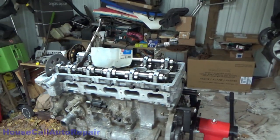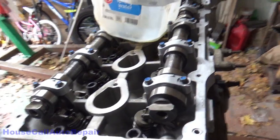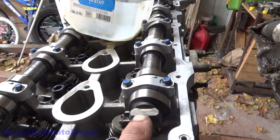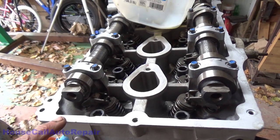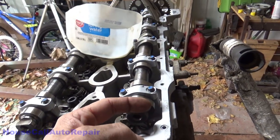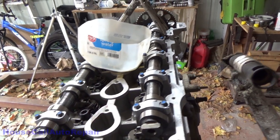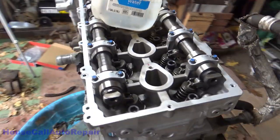So now, before I go any further, I'm going to show you something that's very important. They make a special tool for this. This flat right here and this flat right here have to be parallel with the head. There's a tool that goes across this. I found just laying a piece of metal bar across this, just to make sure that they're straight, is fine. You don't really need to be too worried about that.